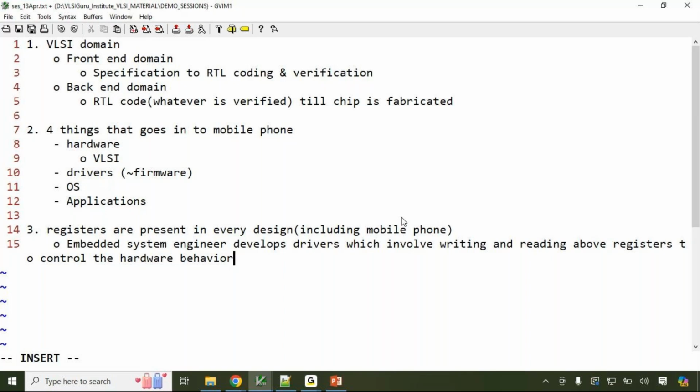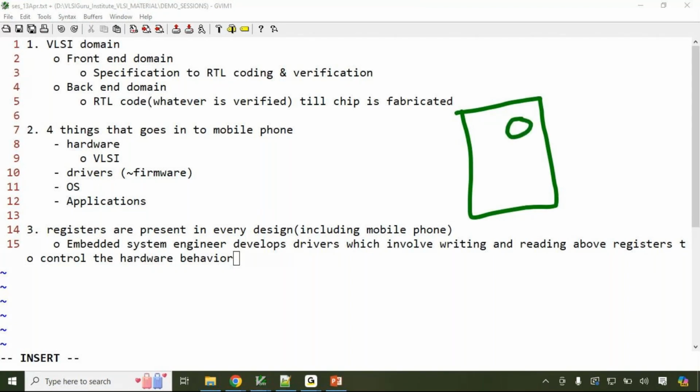So here also the same thing is happening actually. When you take a washing machine, you have a control knob. When you turn it, or when you select some mode, either a switch or something, you select a mode. You know what is actually happening? There is a microcontroller present in my washing machine, which goes and programs some registers.